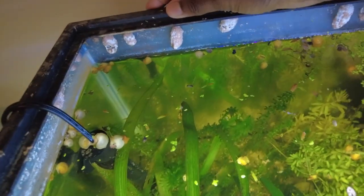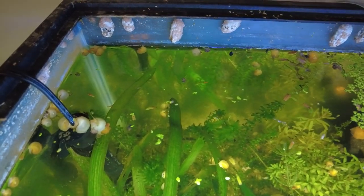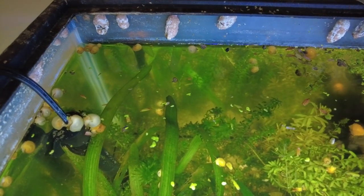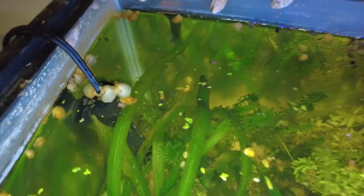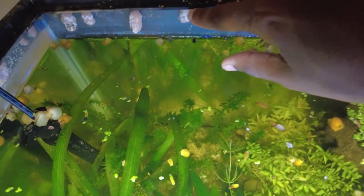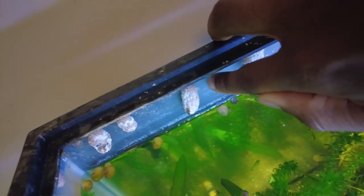So let's take a look at these eggs here since we were talking about breeding. They'll come just out of the water and lay the eggs above the waterline because the eggs have to stay dry — I mean humidity helps, but if the eggs get fully wet they won't make it. I've got clutches of eggs all around the rim here because we've got hundreds of snails going. Most of them have hatched already, as you can see. One of the indicators of whether your snail eggs are fertile is color — they'll be a really bright pink. If you see them pale or white, they're probably not gonna hatch.